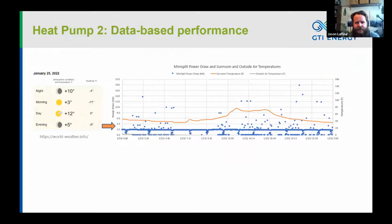I put in some instrumentation to monitor the power consumption of the unit, as well as the temperature of the sunroom itself, as well as outdoor. We can get that from weather data from an airport nearby. And the little blue dots you're seeing are the power consumption. What was interesting here is to see that there's sort of a base load power consumption, but when that compressor cycles on and off, sometimes there are some peak draws that spike, basically. And for me, that was interesting because down the road, if I'm thinking of battery storage or resilient solutions, you need to know what amount of peak draw you might have at a given point in time to ensure that you have the capacity in the building to manage a load, right? So anyway, a very cool day actually this year. The high was 12, the low was 3.